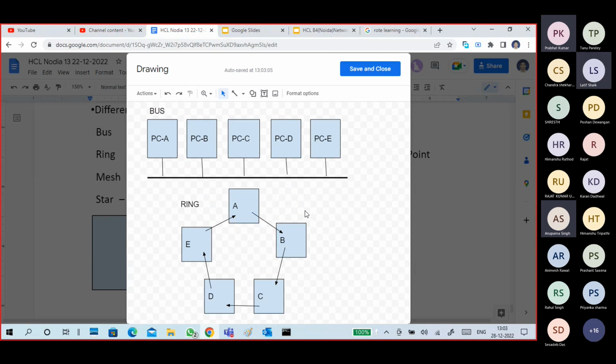Of course, there is a double ring topology also. Double ring topology means there is a reverse direction, clockwise and anti-clockwise connectivity is also there. So two connectivities. Each device is connected with two connectivities, one way clockwise, another way anti-clockwise.